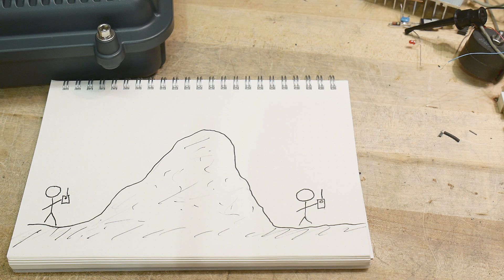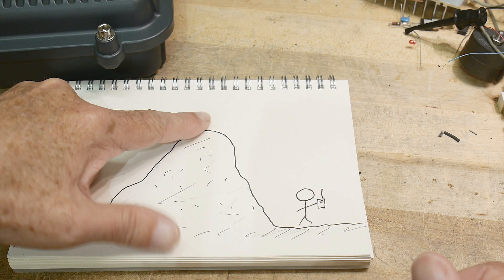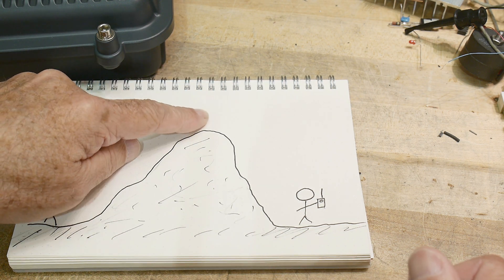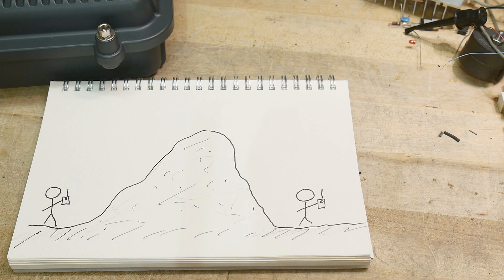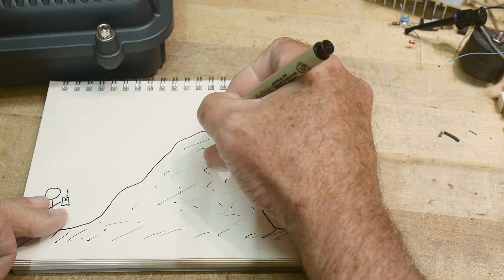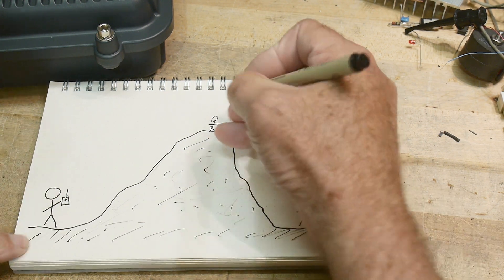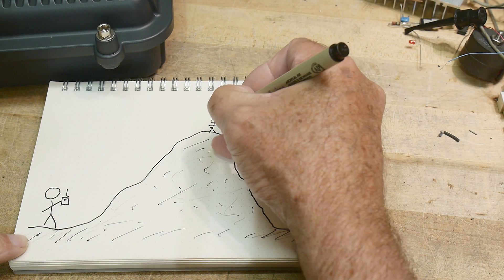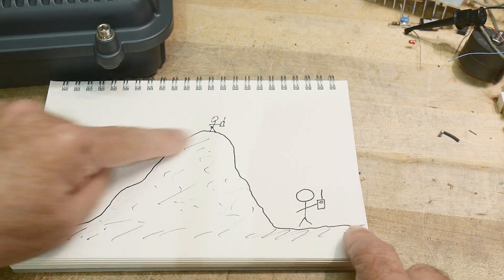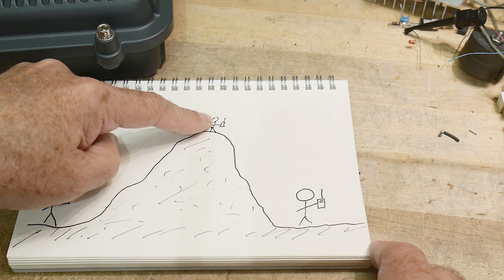So what could we do? Well, we could put somebody else up on the hill and you could talk to him and say hey, third person, let's put in the third person. You can put in third person, he's up here. This person needs a radio. So this guy talks to this guy and says hey tell my friend my dog's gone missing.